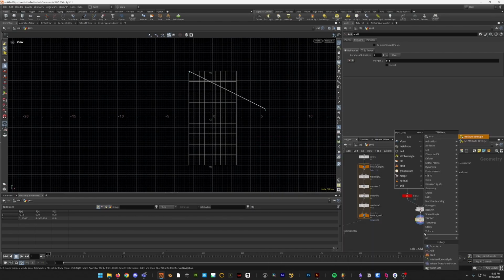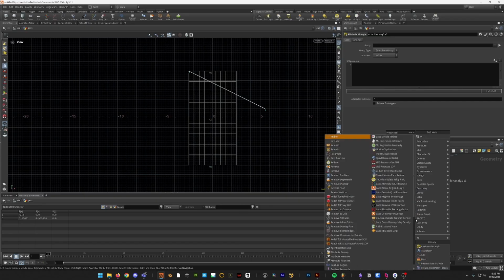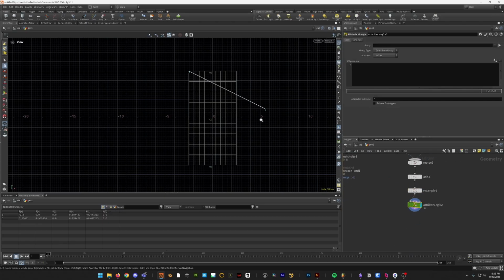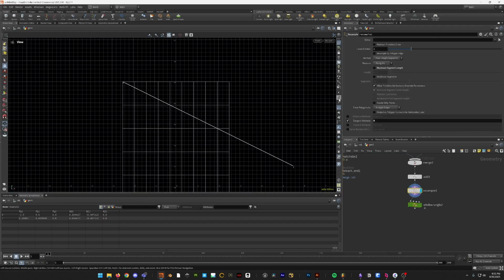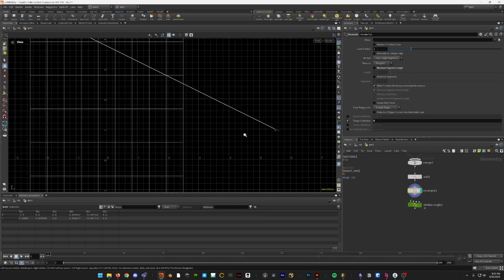Let's drop down an attribute wrangle. And actually before that we need to resample it, because we don't actually need more points, we just need the tangent attribute, so let's name it n. And then in our wrangle, let's actually look at our normals here, which you can see are going exactly in the direction and the length of our line.